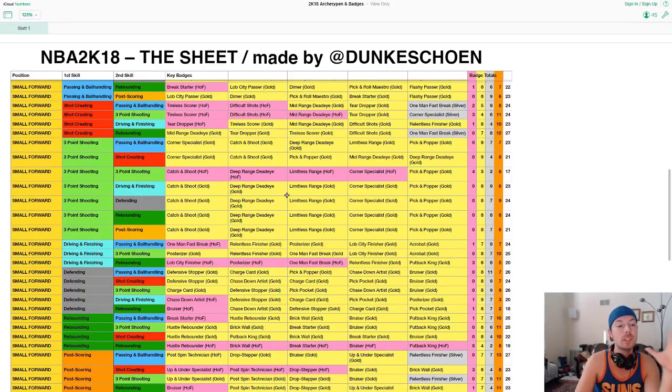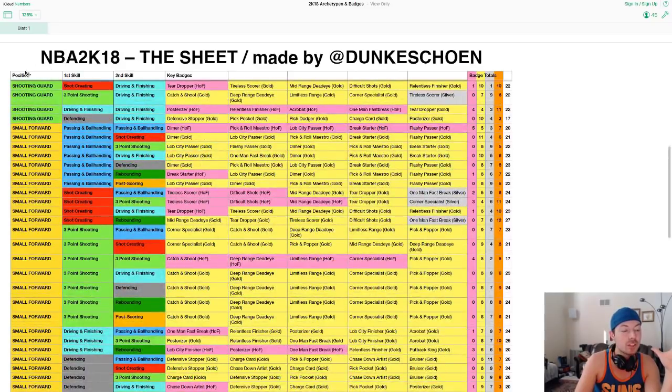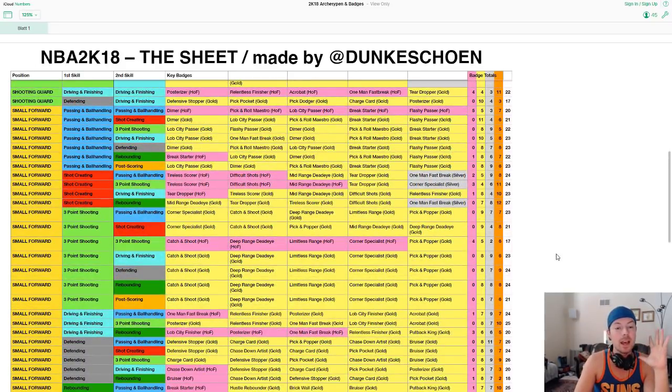But let's look through the small forward builds. There are actually, I believe, 33 different builds you could possibly have. So let's take a look. The build that I see with the most badges is a small forward with the shot creating primary attribute and secondary attribute is rebounding. The build has 0 Hall of Fame badges, but 7 gold badges, 8 silver badges, and 12 bronze badges for a total of 27 badges.